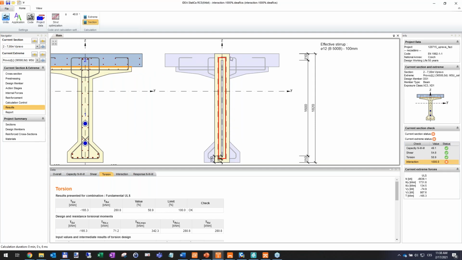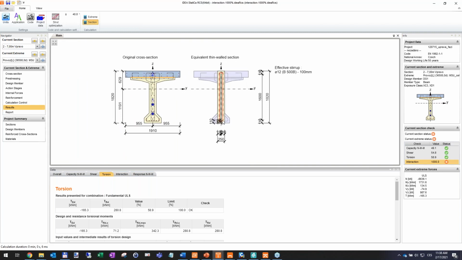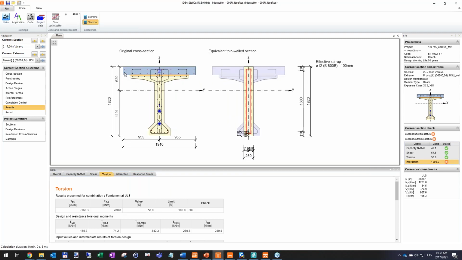We need to focus on the longitudinal rebars inside of this thin walled section, because this increment due to torsion is transmitted only by these rebars. So it doesn't matter if I have some reinforcement here or here outside of this thin walled section. It doesn't matter for the torsion.